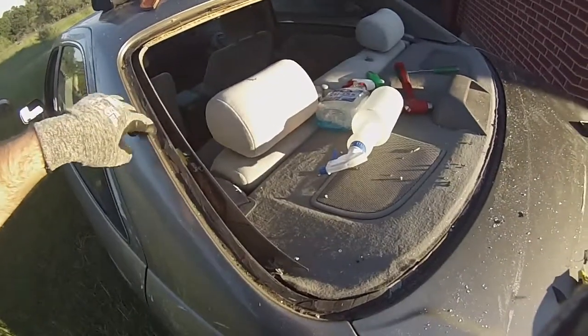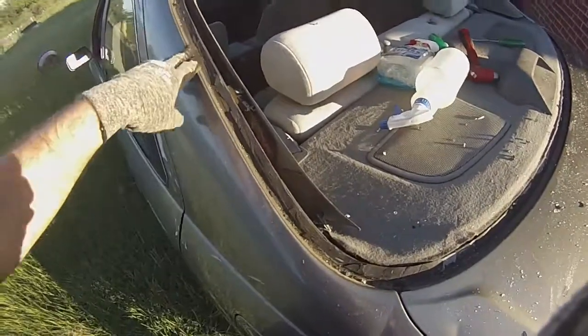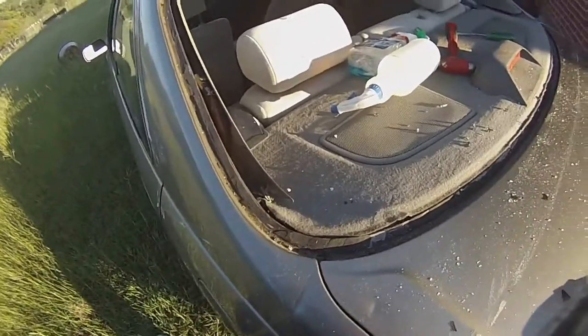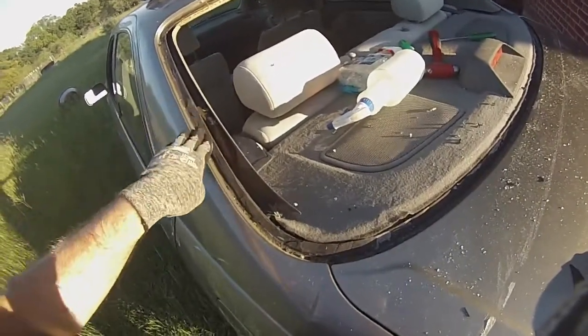A back window is kind of difficult because you're dealing with this ridge right here. So doing it like a front window, like your front windshield, is a little bit different because on the front, you're not really dealing with a deep ridge like this here, or as deep of a ridge. And then basically what we're going to do after that is we're going to cut this down smooth.